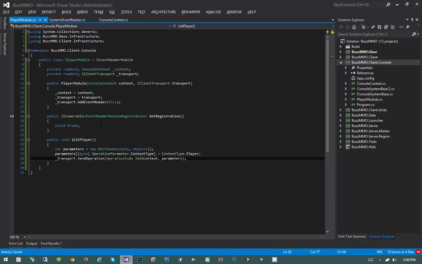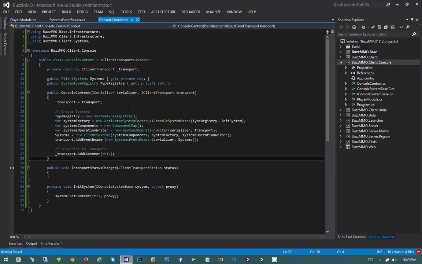So now that we've done that, we have our new player module. So again, this is how you would plug in. You'll notice something interesting about the player module compared to the systems module. In a systems module, we have one method that performs the write operations, such as telling the server what to do, performing that serialization. And we have another class that's responsible for reading the data.